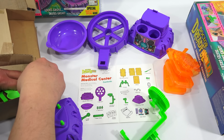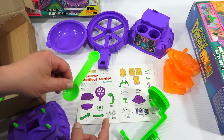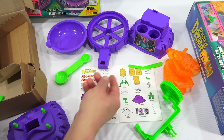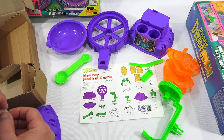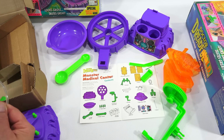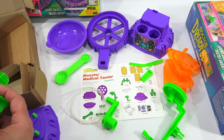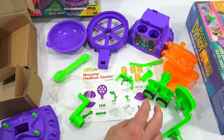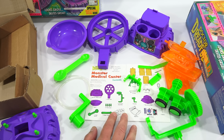Okay, so already this one here is missing one of the spoons. This has the one large spoon, and it's missing the organ spoon. I hope that's in that other box. This is the cutting tool, which is up there. One wedge. It's supposed to be two of the bearings. Two tubes, which I have. The crank. The plunger. And the bracket. So, I am actually missing a bearing and an organ scoop. So now we know that.